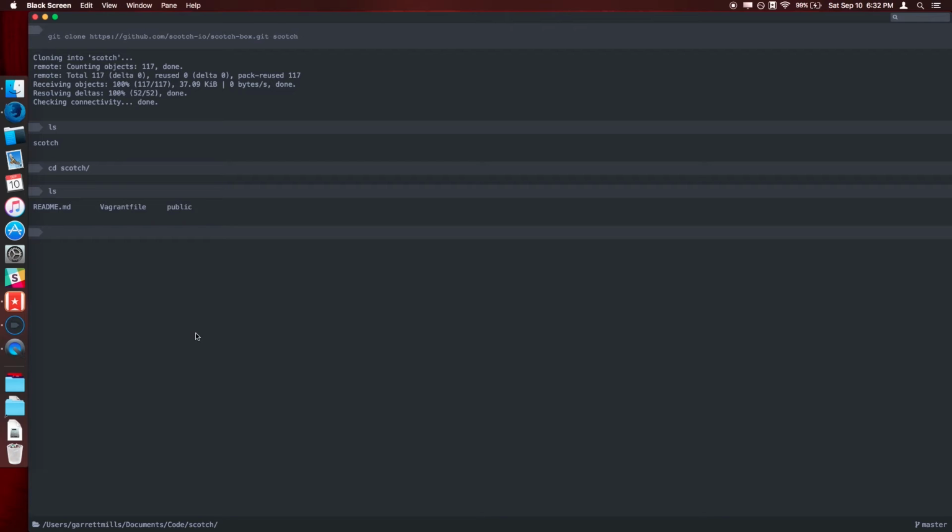The reason you only see 3 files in here now is because the VM has not been fully installed. What we're going to do now is run the command vagrant up. What this will do is, on the first run, download and provision the virtual machine, and then bring it online. After the first time, it no longer has to download it, so it will be significantly faster. However, the first run is going to take a while because it has to fully download the entire virtual machine and set it up. So be prepared to wait a little bit.